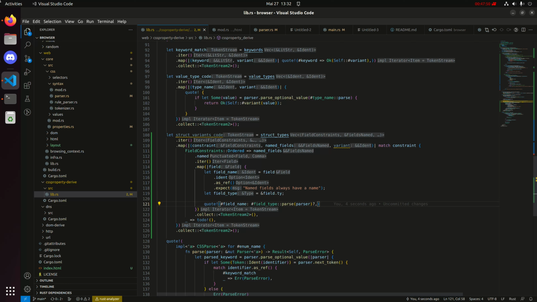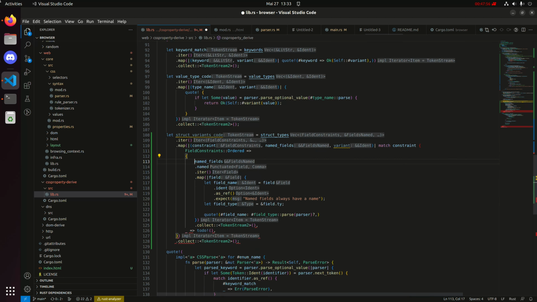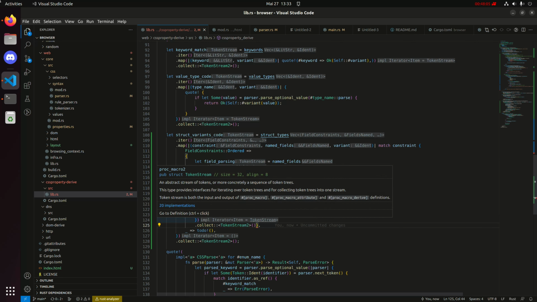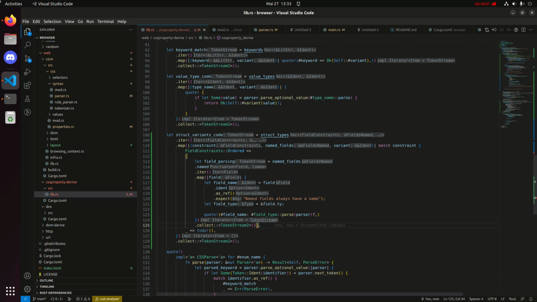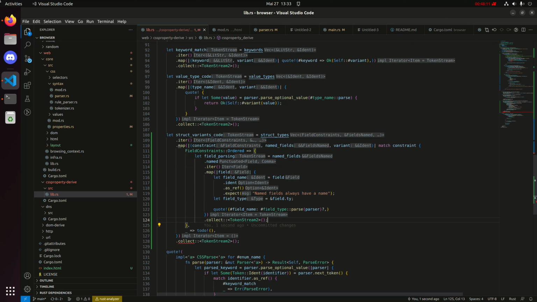Okay, so that's all the struct field parsing, and then I guess I need to add a let field parsing. Yeah, if I do an assignment here, then Rust format might be happy with me. Yeah, there we go.